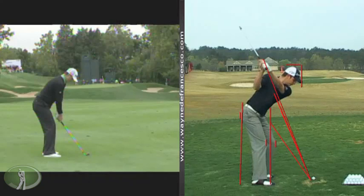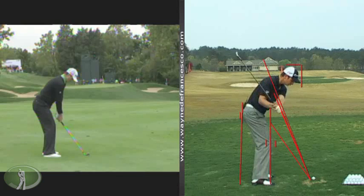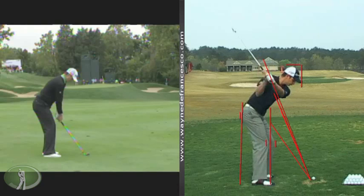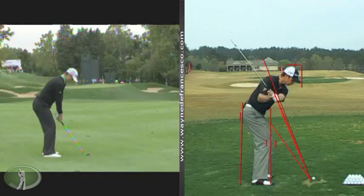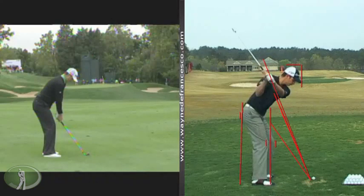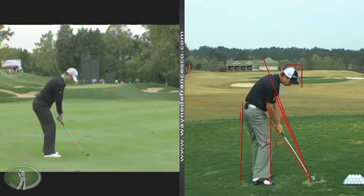Now, this is one of the things that I've been taking a look at with a lot of players, and that's the hand movement from the top. You can see a pretty immediate movement of the left knee to retract. Hips rotate, the knees stay right in the box, perfect. The hands are going to work down the high line with the shaft shallowing quite a bit. And once the shaft shallows, it'll begin to steepen later in the downswing, nicely above the right forearm, and really just barely above the shaft plane.